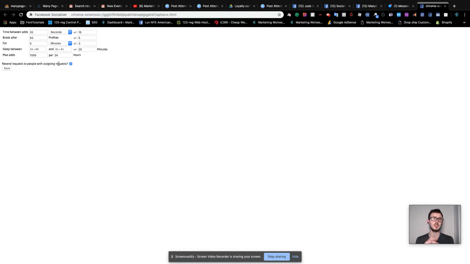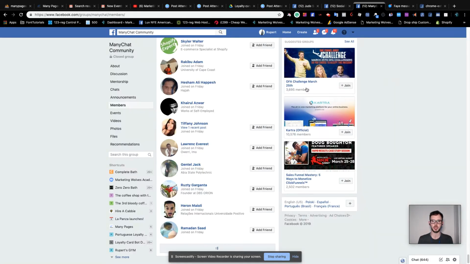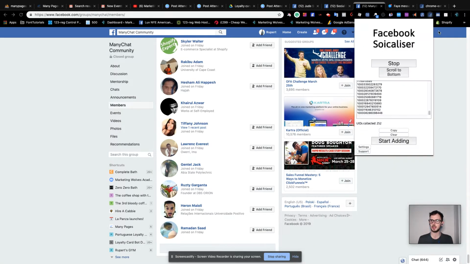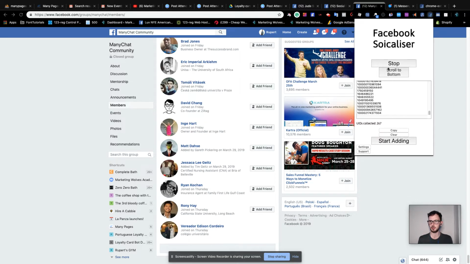The great thing about this is that I've seen some other extensions that do something similar, and they need what's known as a friend request undoer extension, which is another separate thing altogether. You don't need it with this. If we've already sent that person a friend request, we're just going to undo it and then redo it as we set it up. So I'll quickly show you what this looks like as we're doing it, because as I come back here, this thing's been picking up all the friends.